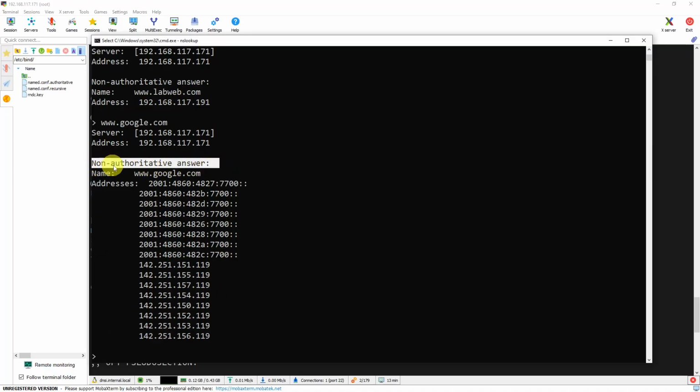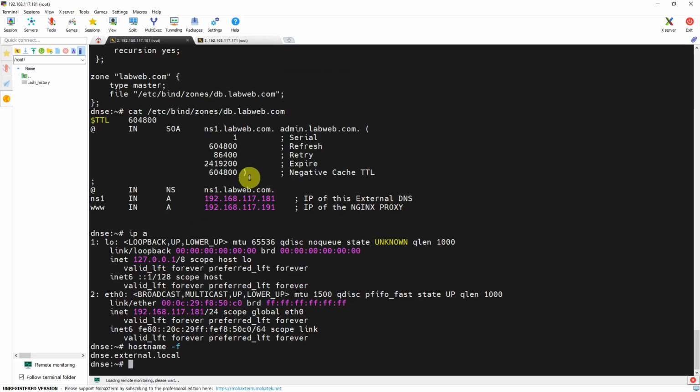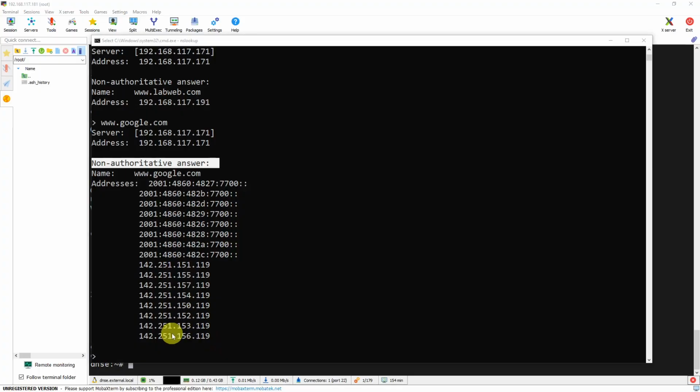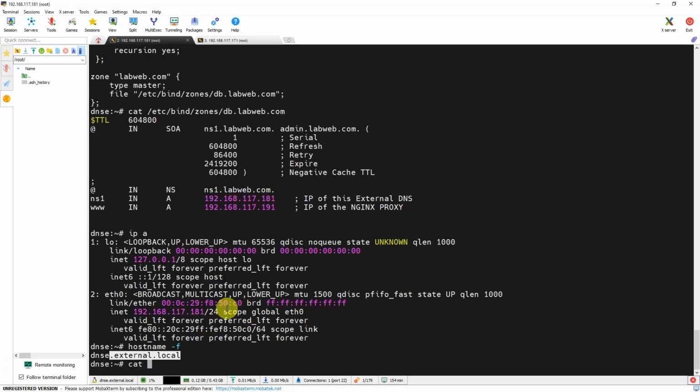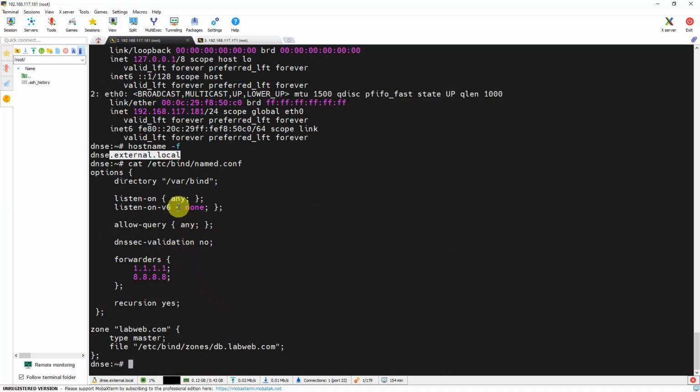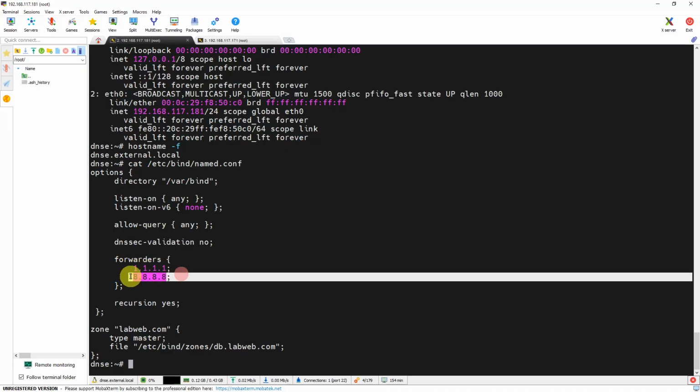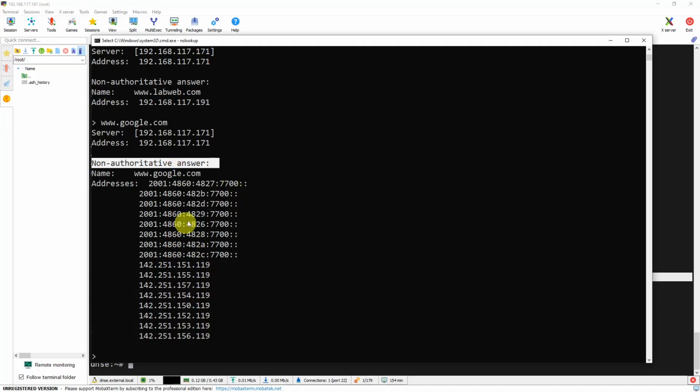So what it did was, the internal DNS went to the external DNS, which is this one, and the external DNS actually went to, if we see cat /etc/bind/named.conf, Cloudflare and Google's DNS, and it got the IP address from there. But from the point of view of the internal DNS, the 171, it says I had to check from another DNS server. That's why it's saying I'm not the authoritative answer.